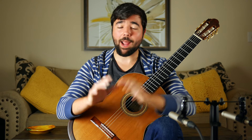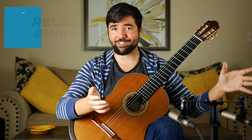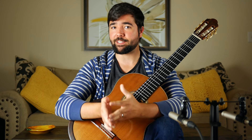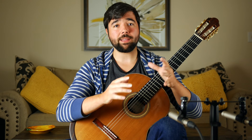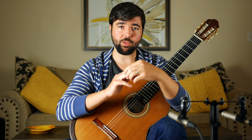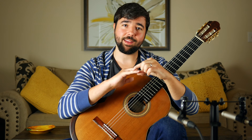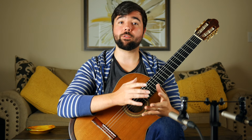This last game-changing concept is relaxing the pinky throughout your tremolo. If that sounds anticlimactic, hang in there — this is huge. It's one of those things we might understand at face value: of course, keep your fingers relaxed. But when it comes down to actually doing it, we miss the mark. I started noticing that when I experienced fatigue in my tremolo, it wasn't in the fingers I was actually using, but rather in this whole region of my hand — which tracks back to tension in the pinky. When we tense our pinkies, you can feel this muscle on the side of the hand tensing and contracting.